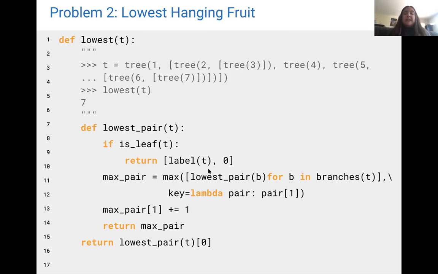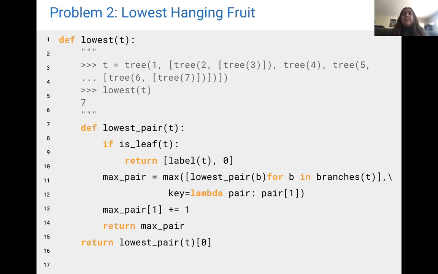Because this lowest pair B for B in branches T is a bunch of lists of pairs, these 2-element lists, and each pair contains a label value and a depth. It doesn't necessarily make sense how you would be comparing the different pairs, right? The label value of the pair at the greatest depth might be the largest label value.